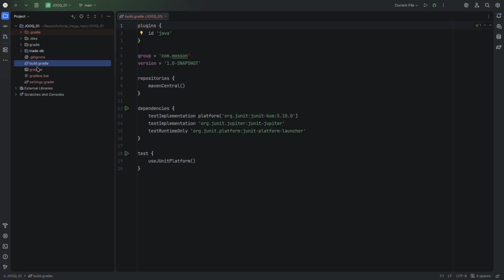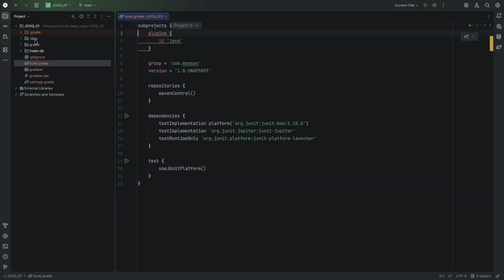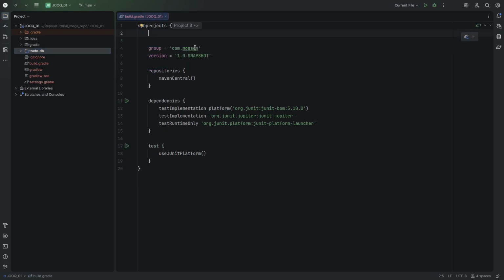to the top level build.gradle file where we specify these initial dependencies and the project setup. This needs to change a bit. We need to specify a subprojects section in here now. So each of these modules becomes a subproject. This thing is complaining, plugins cannot be applied here, but that's no problem. We can fix that by simply saying apply plugin like that, and that works.